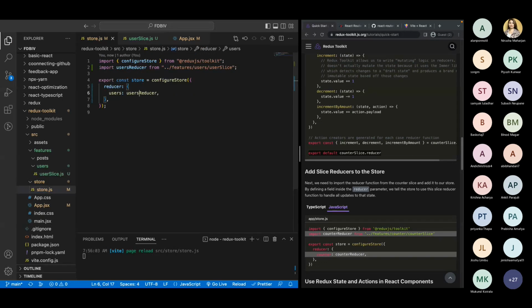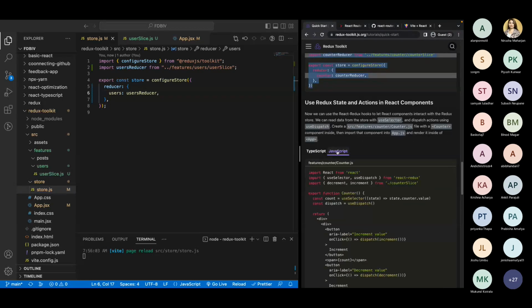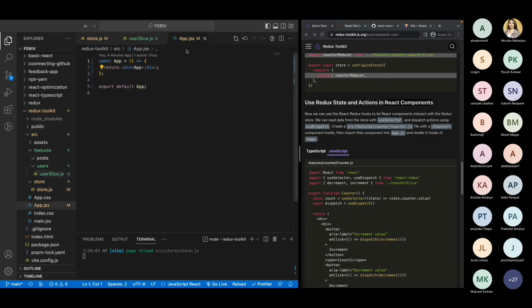So what to do after that? We have already completed this stuff as well. So let's go all the way down. Now, finally, we'll come to your React components. Finally, we can use that state in our React component. Let's see how. We will come to app.jsx, and there, once again, we will use a hook already provided. That's why we don't need to do anything more here. Everything is provided by Redux. We are using especially two packages here: one is React Redux, and another is Redux Toolkit.